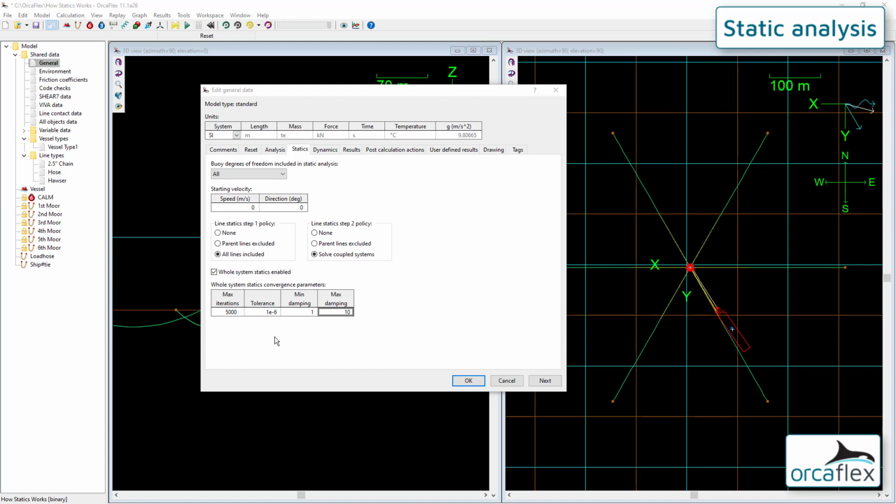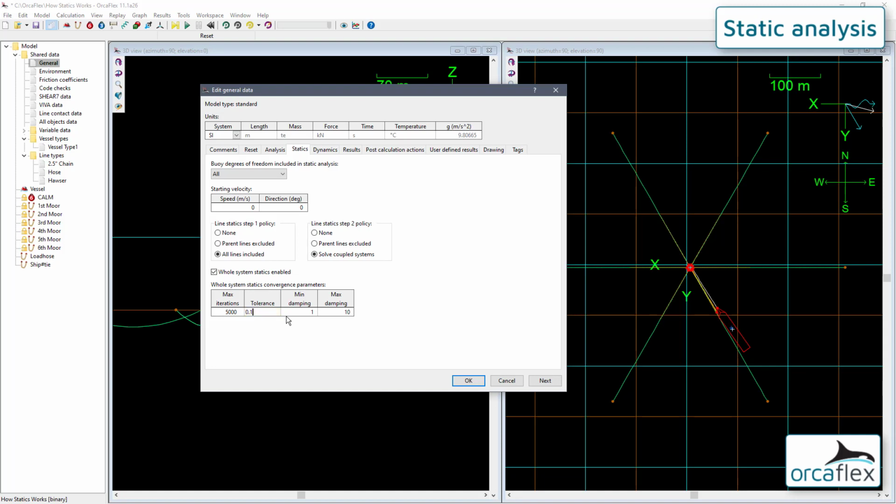If you need to adjust the tolerance to achieve statics convergence, this would suggest there is something else in the model which needs to be optimized. As an example of how changing the tolerance can have a detrimental effect on solution accuracy, we'll increase the value on this model to 0.1.